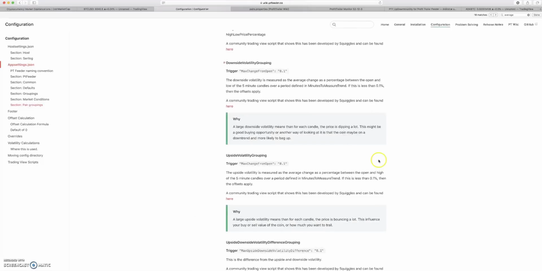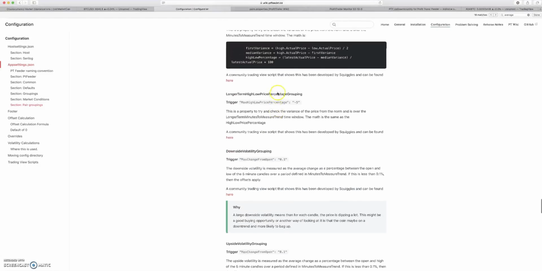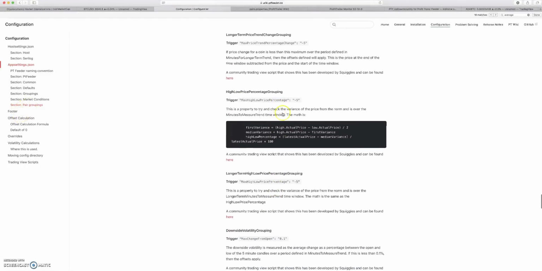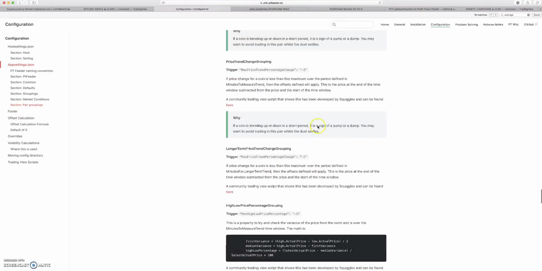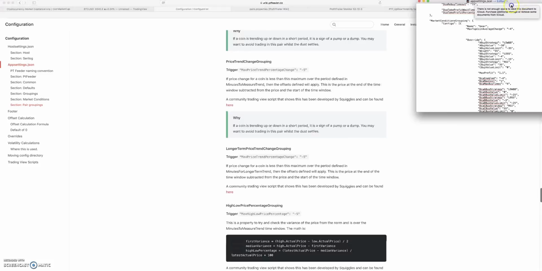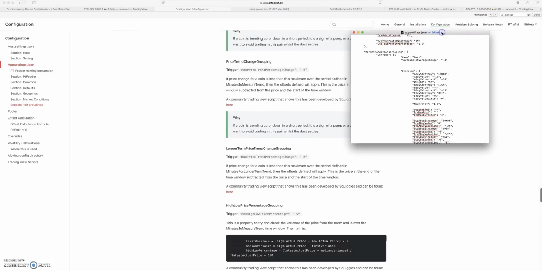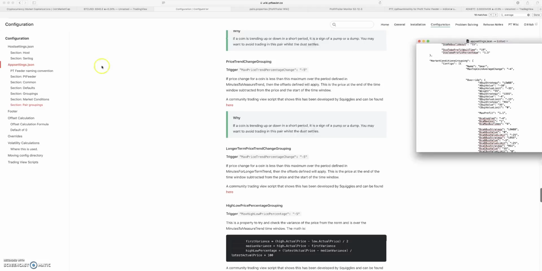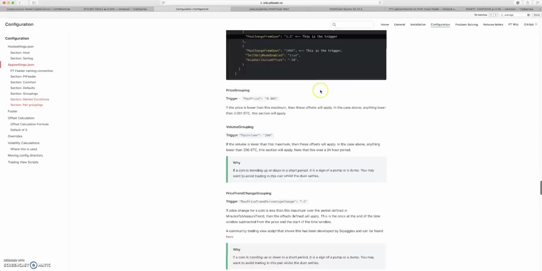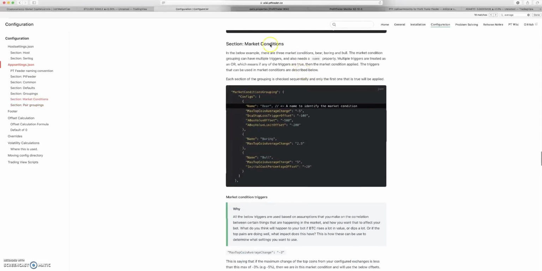Now, if we go to the Feeder wiki here, there are some really cool pair groupings that we can do, and we can really hone in our bot on how we can get into some better trades. And so what we'll do is we'll kind of get into my market conditions stuff here. So basically what I'm doing here is we have our market conditions groupings, and we can go to the wiki. I guess it's going to have me scroll up. So here we are, section.